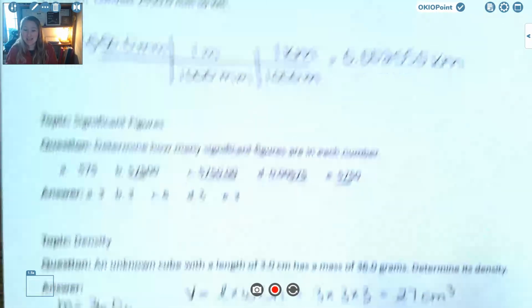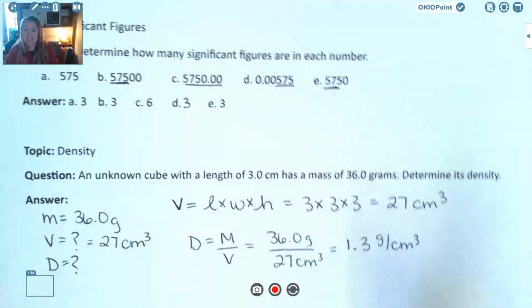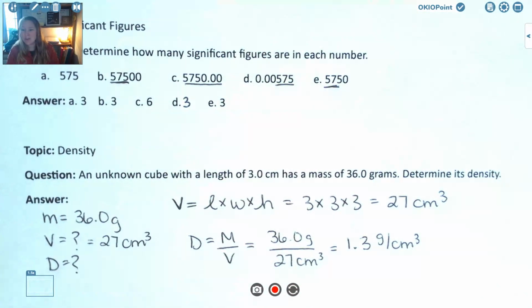And then the last one I have is density. Now for density, solving for volume with data first and then having to plug that in is a great step to help them remember that, hey, I can get volume of something like a cube by doing length times width times height, or cubing my length because a cube has equal sides. And so it's a little bit of prior knowledge to pull on. And then we have them plug in the rest of their numbers and just calculate density.